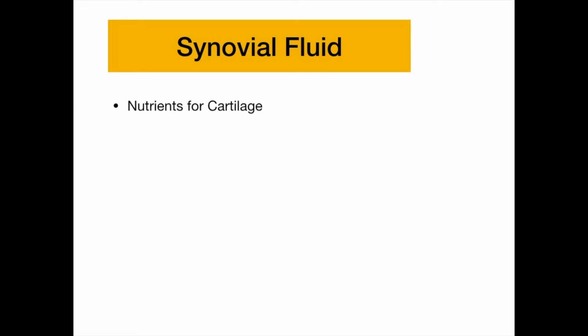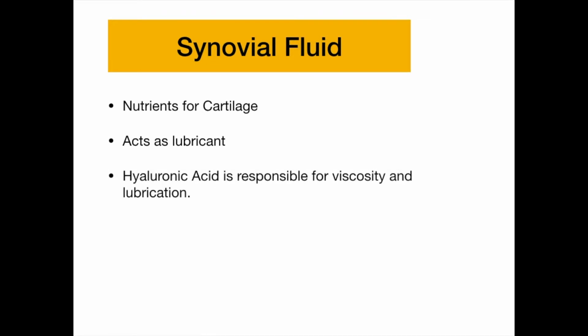Synovial fluid is found in the cavities of synovial joints. It has an egg white-like consistency. The principal function of synovial fluid is to reduce friction between the articular cartilage of synovial joints during movement. It also provides important nutrients to joints. One important component of synovial fluid is hyaluronic acid.